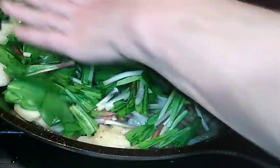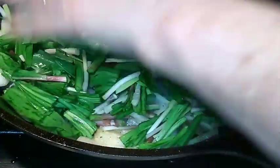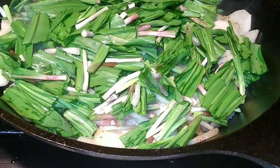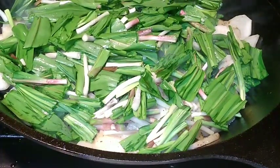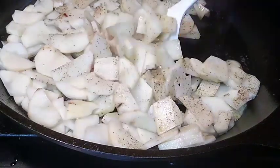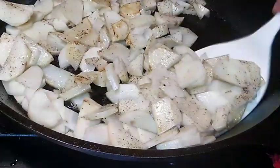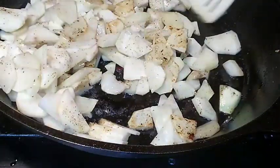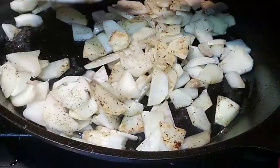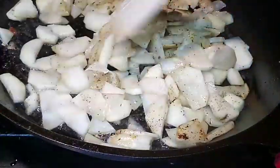Now, I'm using a huge skillet today. In my demonstration, here's what I want you to do. Put the potatoes into the hot pan with only about 2 tablespoons of bacon grease and 1 tablespoon of butter. When you put the potatoes in the skillet, let them sit there for 5 minutes without touching them. Let them cook without a lid. Flip them over after the 5 minutes, salt and pepper them, and let them sit there again for 5 minutes.